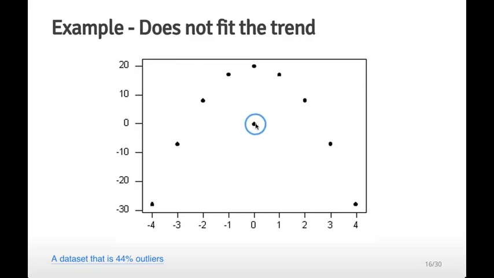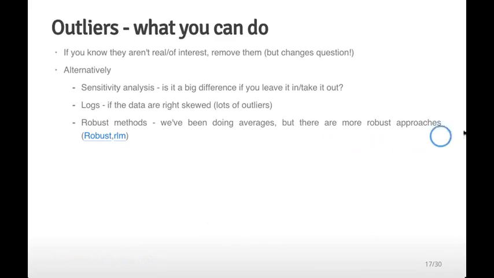I would call this an outlier when I was doing my analysis, in the sense that you can imagine fitting a very nice curvy line through these and then having a big problem with this point right here. So an important thing to note with outliers is that you need to know if they're real or not. If they're real, you should remove them only with very, very extreme caution. That's a data point that you know is real, you know it's correct, and if you're removing it, you need to have a good reason for it.